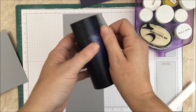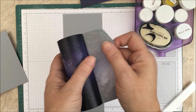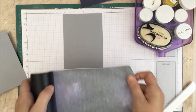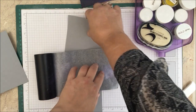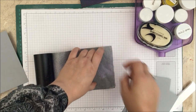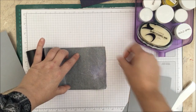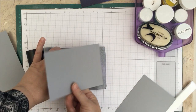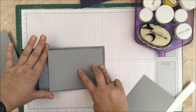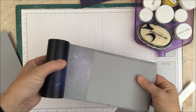Right, so this is nice and easy to peel off. If you get it on wrong, you can peel it off. It's just gorgeous. Right, so what I found, you might not find the same, because the first time I did it, I just put it on there, lined it up, and off I went. So you watch me make a hash of this now. So I found it better to lay it on it, like so. And yes, it will need trimming.